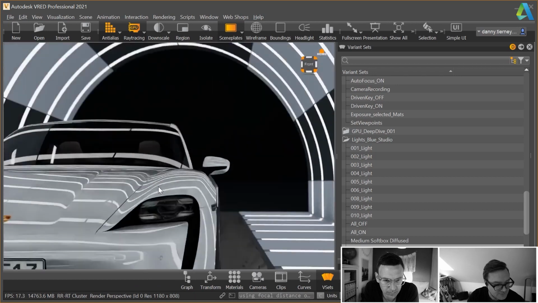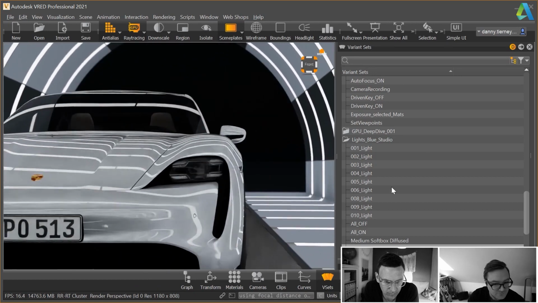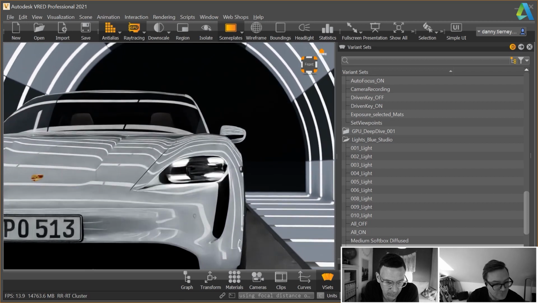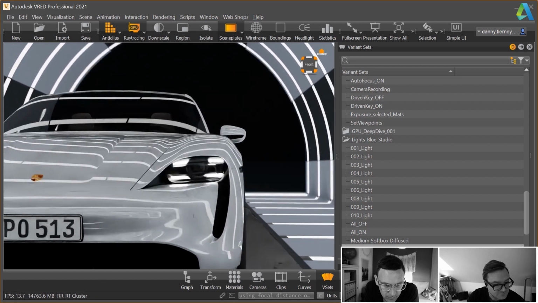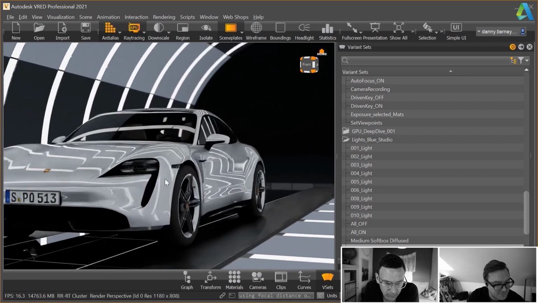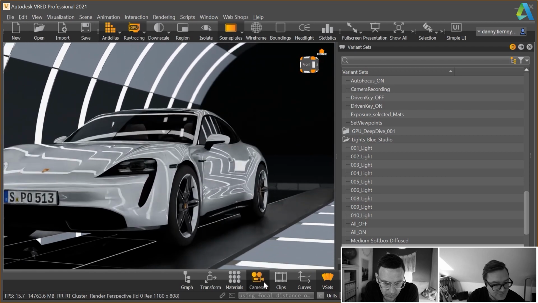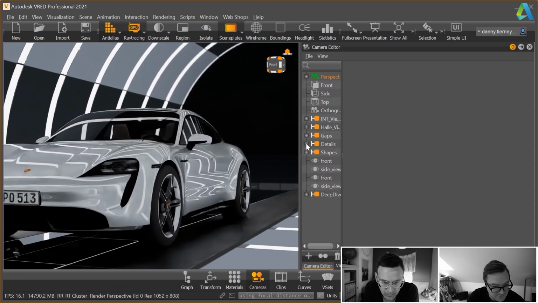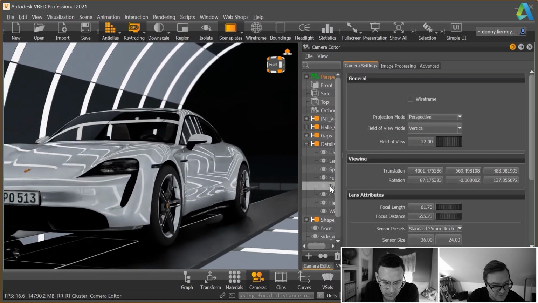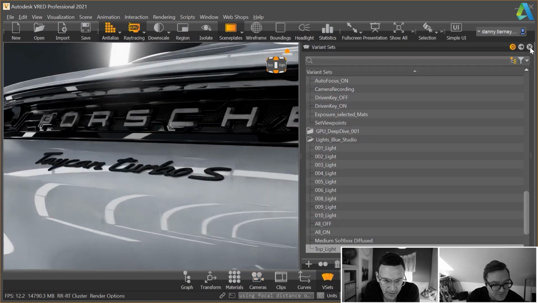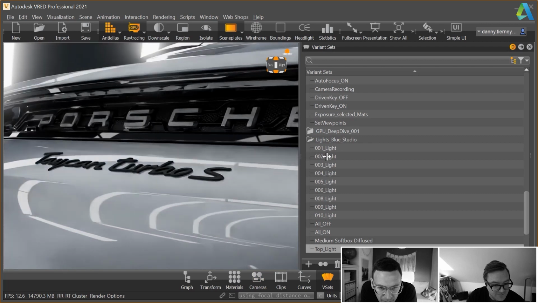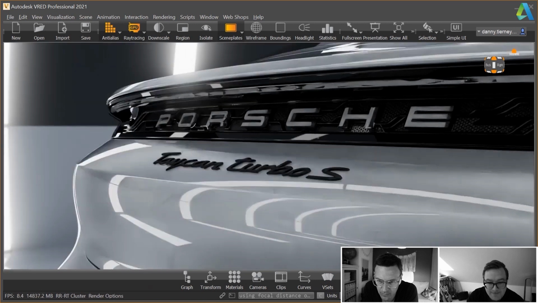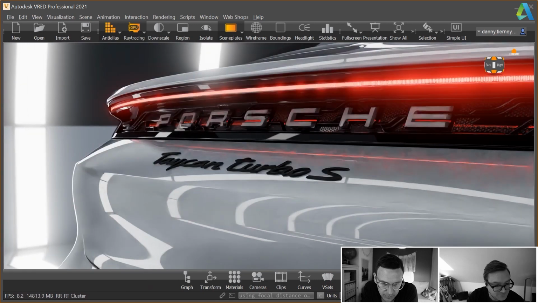So again, I can move into the lights here and I can turn the front lights on or off. And then I think one of my favorite cameras is, I just need to open the camera editor here. And this is one of the hero shots that Simon prepared, and this is called Taikan Swift. Oh, yeah. We have to put the rear lights on. Put the rear lights on, for sure. We'll just do that now. Rear light toggle. Put the rear lights on.